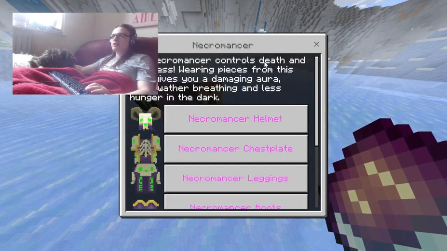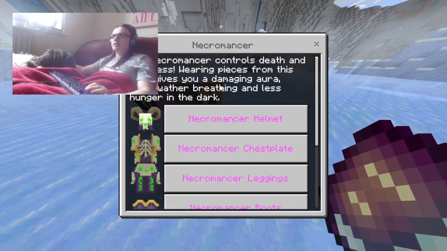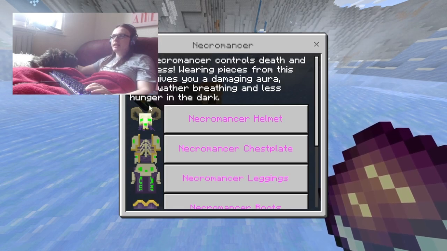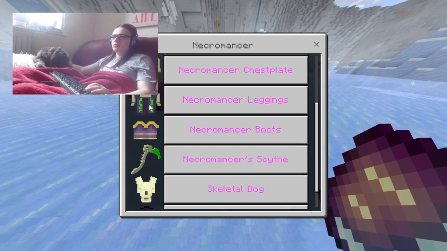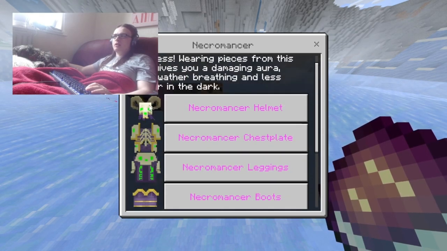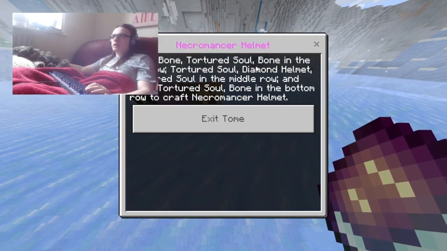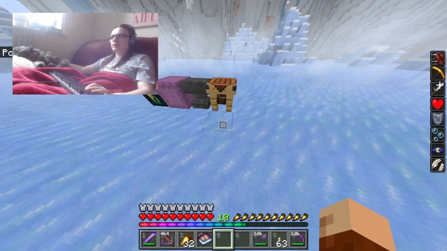The Necromancer controls death and darkness. Wearing pieces from this set gives you a damaging aura, underwater breathing, and less hunger in the dark. So you've got the helmet, chest plate, leggings, boots, the scythe, dog, and the collectibles. So, helmet. Place bone, tortured soul, bone in the top row, tortured soul. Okay, so that's not very helpful.